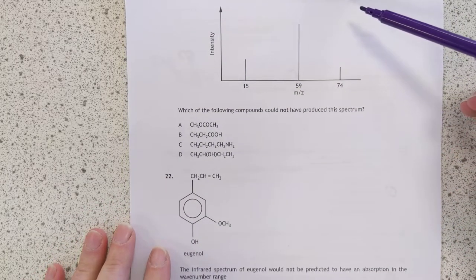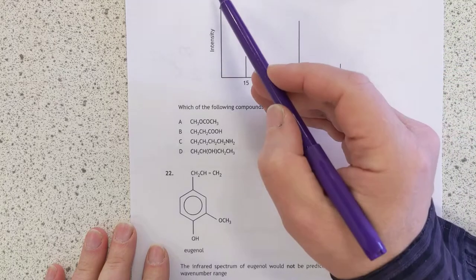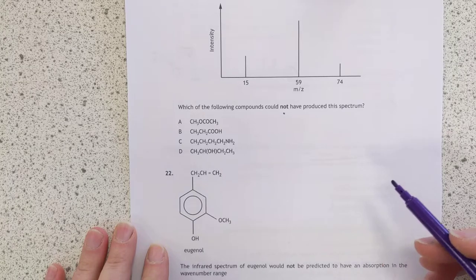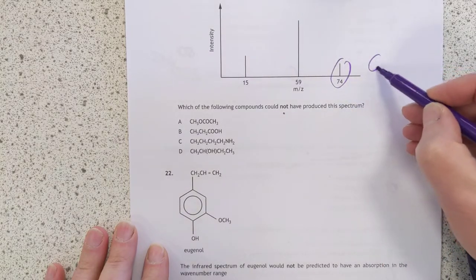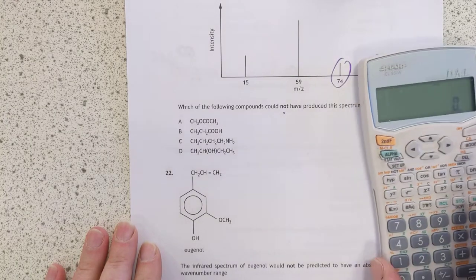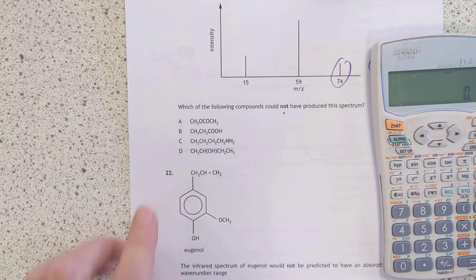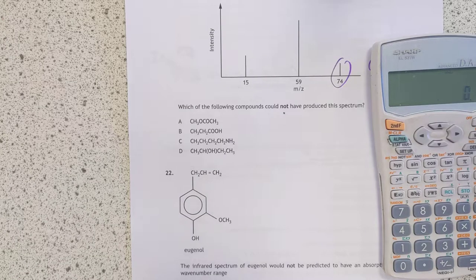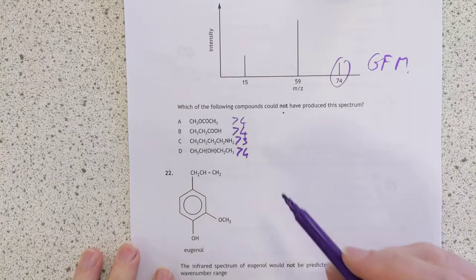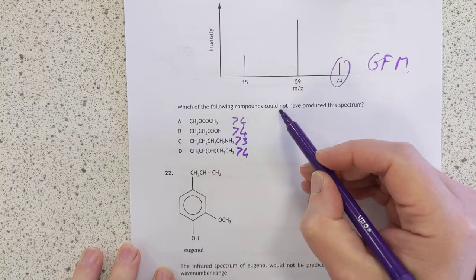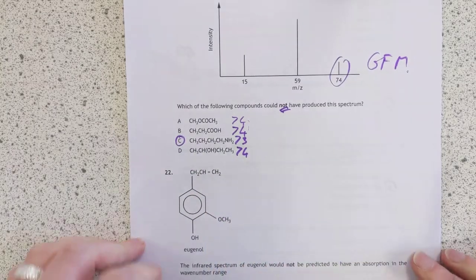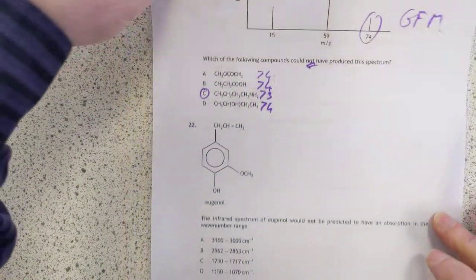21. Simplified mass spectrum of an organic compound is blown shumble. Mass spectrum. Which the following could not have produced this spectrum? Well, I would go straight to that one and say that's the GFM. Does that help us any with GFMs? I'm going to pause the video and just calculate the GFMs here. It's donkey work. There's no point in watching me do it. Talk about being stupid. I was actually making work for myself there. I forgot to read the knot. These are all 74. That's 73. Assuming my calculations are correct. I'm going to go with C.